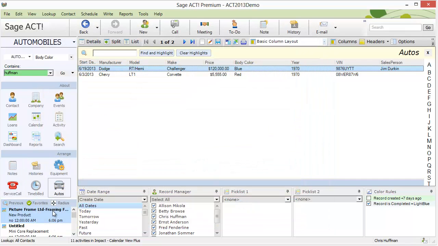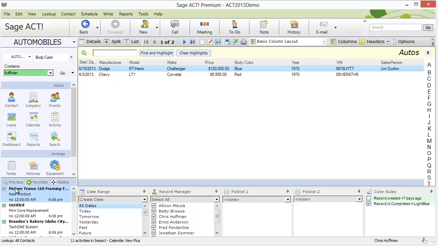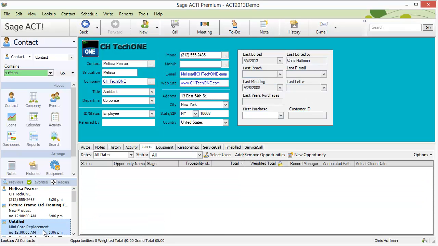The last section below this is the navigation or looking up. We have different ways to look up records: previous, favorites, and radius mapping. Previous is just that. What previous records have we looked up in ACT? Just like ACT has a back button, you can walk backwards. Well, that's nice if you know you're going right to the next record previously. But maybe I did work on somebody this afternoon. Here it is, around 3 o'clock. I can see at 3:53, I worked on Melissa's record. So I can just double click and go back to Melissa's record.